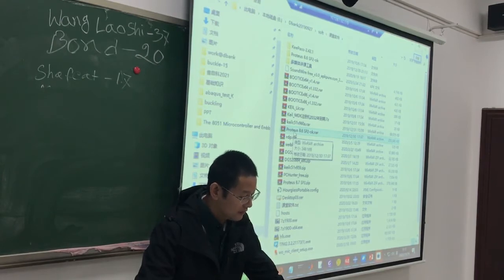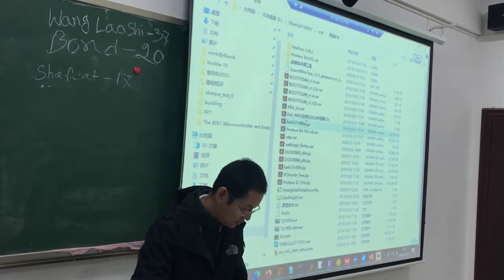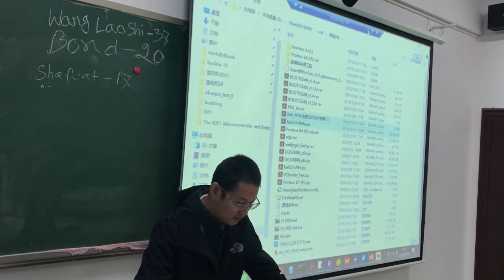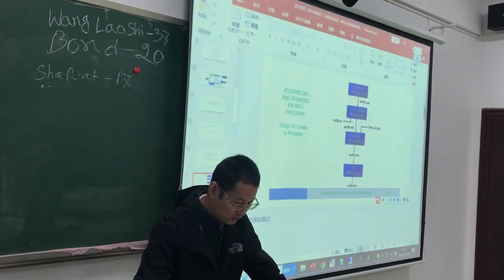Proteus is a software which can simulate the circuit. QC just compiles your source code, installing the software for you.